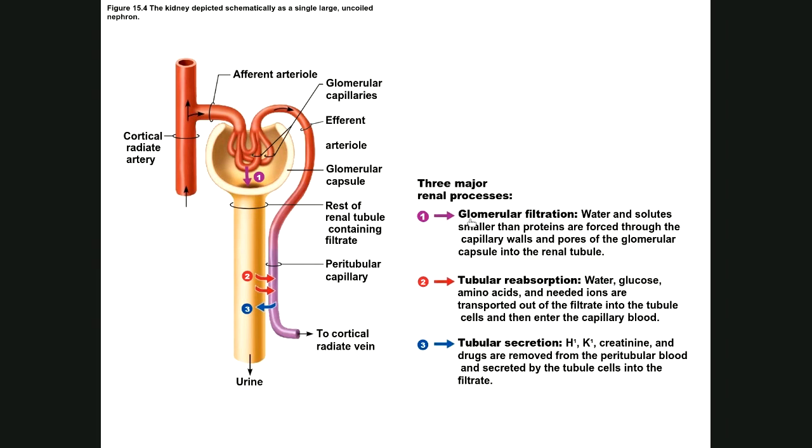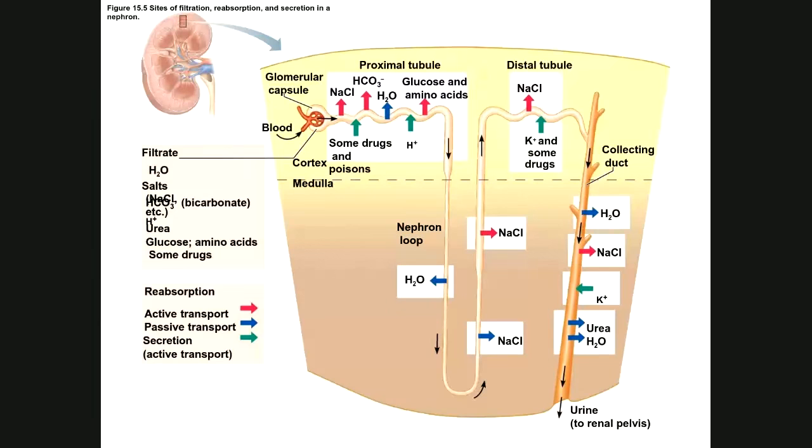And tubular secretion: sometimes hydrogen, potassium, creatinine, some drug metabolites, and harmful waste products will be released into the tubule by the process of secretion. So secretion is for something which is not completely present in the filtrate, and then is released into the filtrate from the peritubular capillaries. So here this diagram shows you different substances, how they are reabsorbed and how they are secreted or filtered.